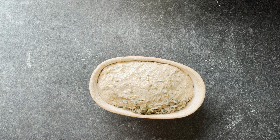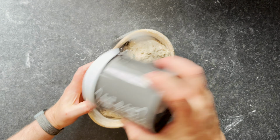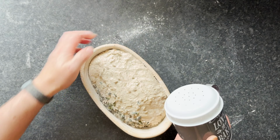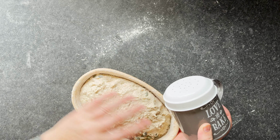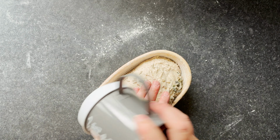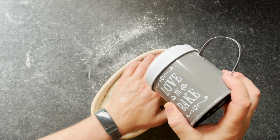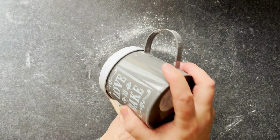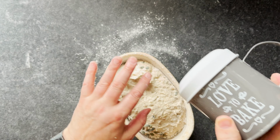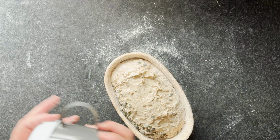So another tip on here really is when you've put this in the balancer, just go around and give it a little bit of rice flour on the sides here, tip it up from here. See a little bit of sticking going on there. So what you want to do there, just pull it away, and just put a little bit of rice flour down. This is quite a high hydration dough, so you've got to be really careful here with this, that we get it on the money. There you go. So this is really going to help it to stop sticking as it expands, and that's great.